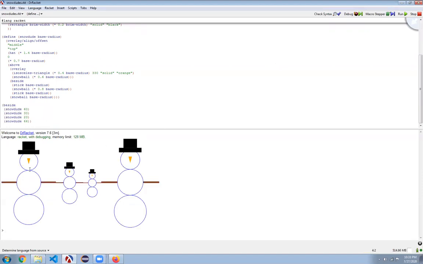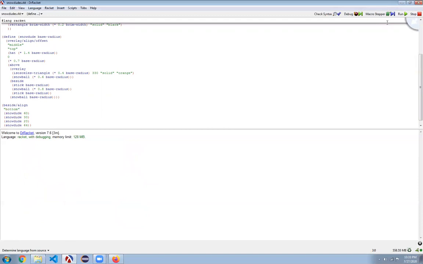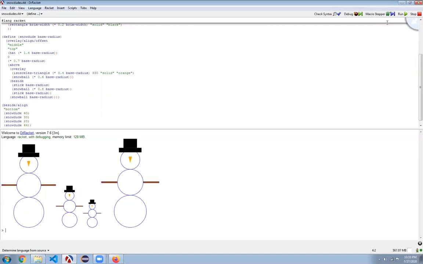Oh, but you can see it's all these things aligned on their center. I kind of like this. They're all kind of holding hands, but resting up. They're sort of off the ground, let's say. So it also could be a scene where they're at different distances. But let's do beside/align. Like I said, there are a lot of different variations on this. And let's align their bottoms. And there you go. And that is how to draw a scene with Racket's image library.